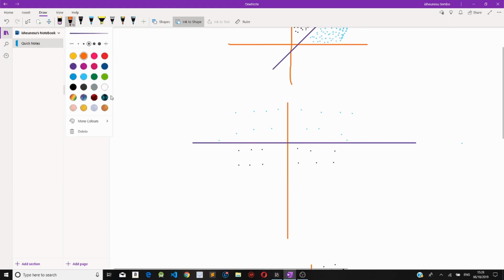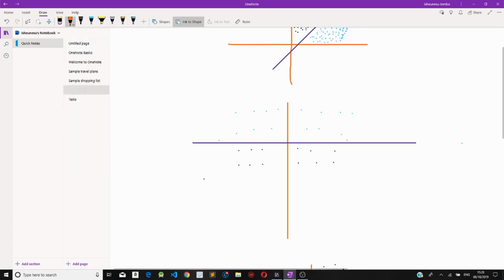I'm sorry, I've deleted the x-axis, so let's say this is the x-axis. We have created a hyperplane which demarcates between these two classes. So if anything lies above this, it will belong to the blue class. If anything lies below this, it will belong to the black class.